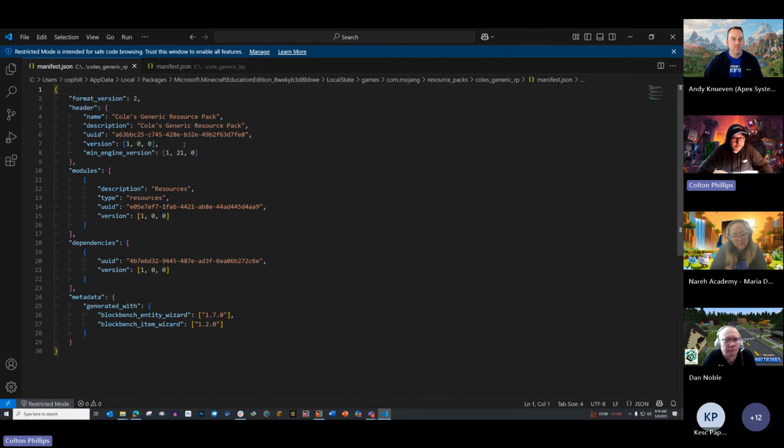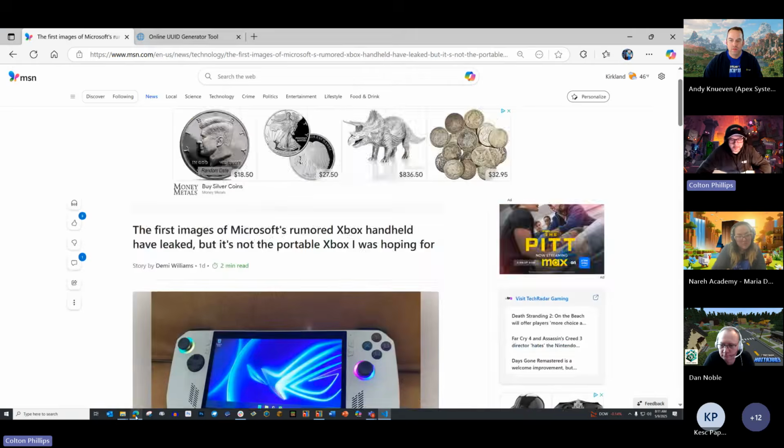The header is going to be your information, your name, and the name is important, but this UUID number is the most important part here. This number needs to be unique to your pack for sharing purposes, because if that number ever conflicts with any other piece of content ever made, you're going to have issues, right? You don't know what other people have, and if you have multiple packs, at some point those could collide. So this number, if you're not familiar with UUIDs, we can go.